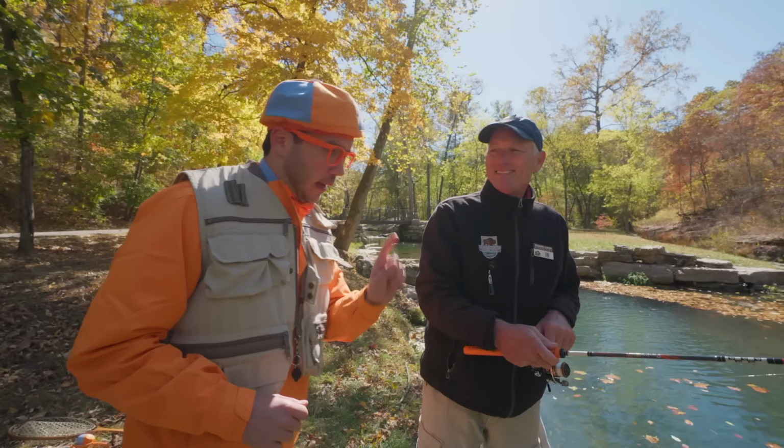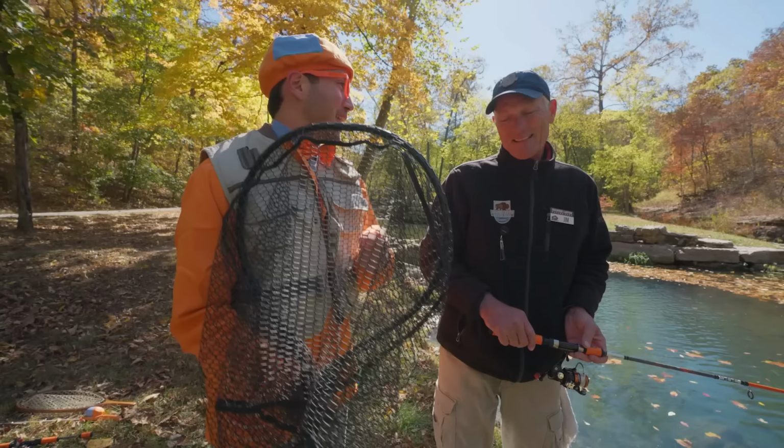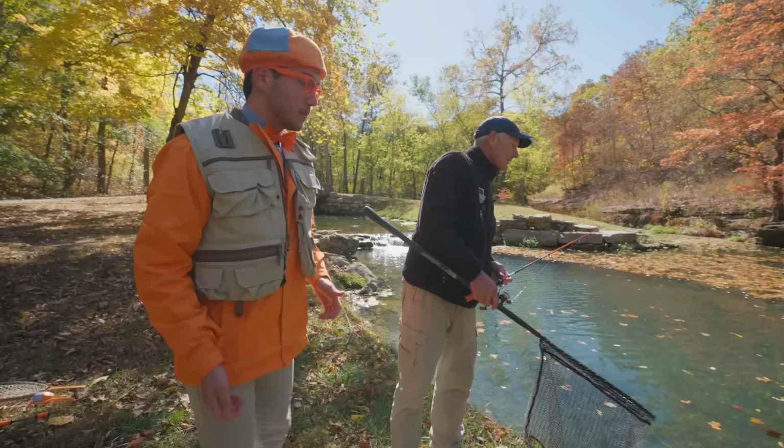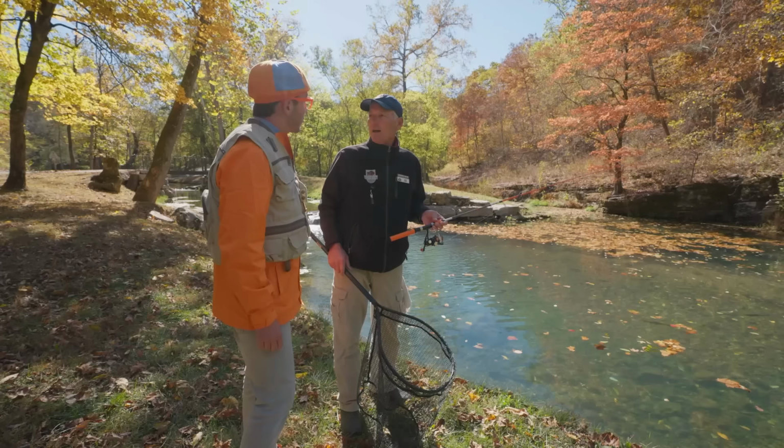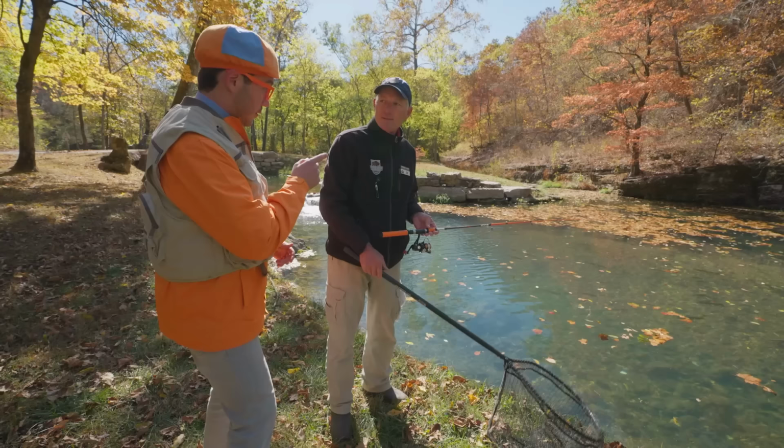I think so. But I also saw this. It's a net. Whoa. Oh, uh-oh. Well, I think this is for the fish, right? Well, yes, actually, it's so that we can get them out of the water. That's kind of far down there to get them out of the water. And yeah, sometimes you can't just lift them out because they might break the line. Oh, yeah, and you don't want to fall in either. So you use the net to scoop them up in the water, and then you can get them out and take the hook out. Well, maybe you could show me how to cast the line, and I can hold the net and help net it out of the water.